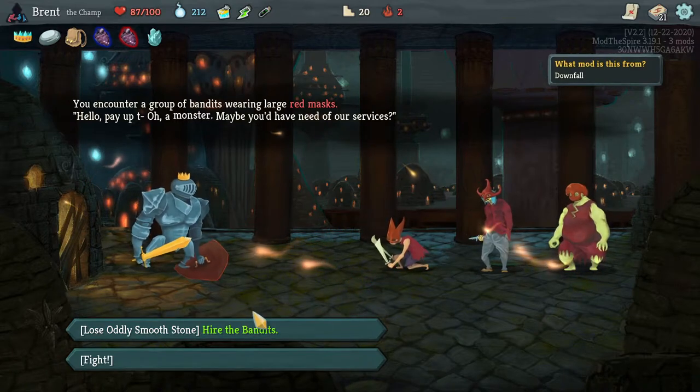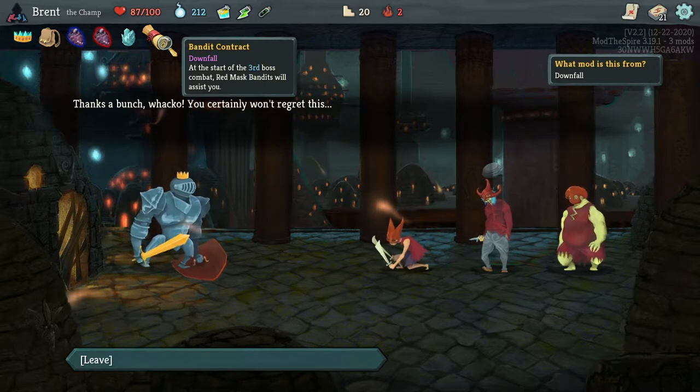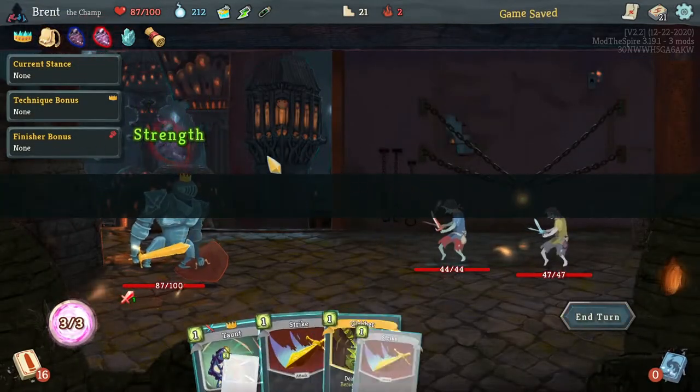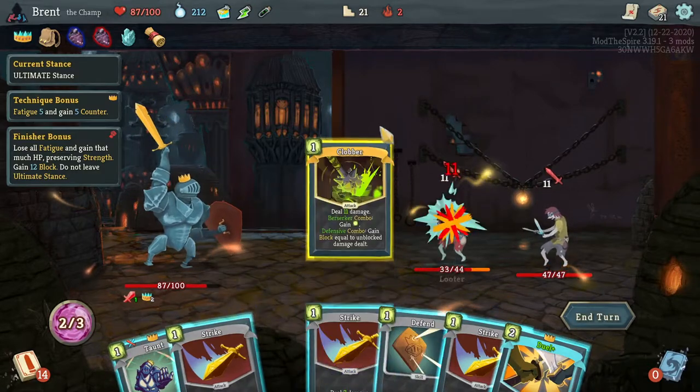Oddly smooth stone, the higher the bandits. Sure. I don't think we've ever had this. At the start of the third boss combat, red mass bandits will appear to assist you. Very cool. And the dex is good, but I think having the bandits will be much better. All right, let's clobber you.